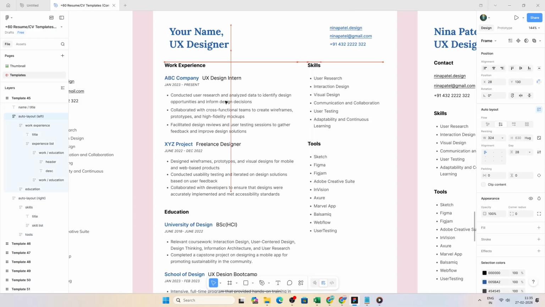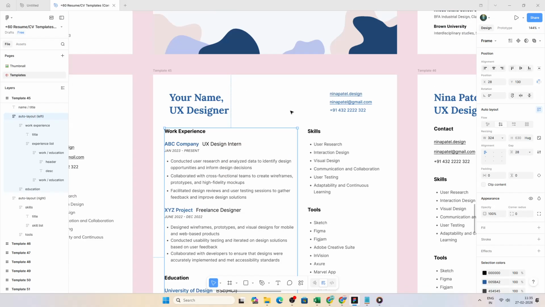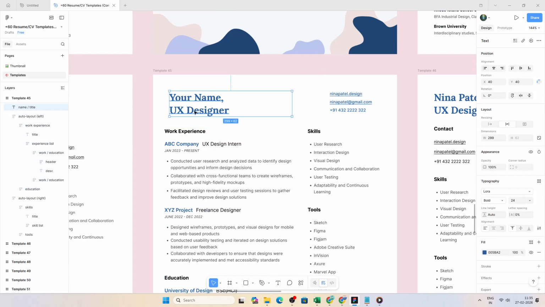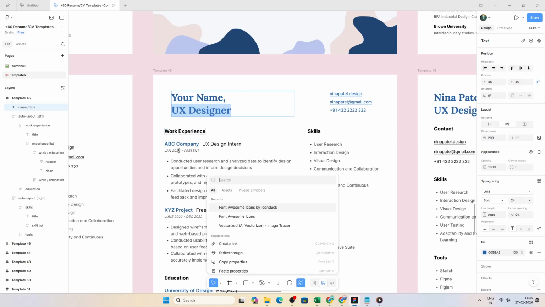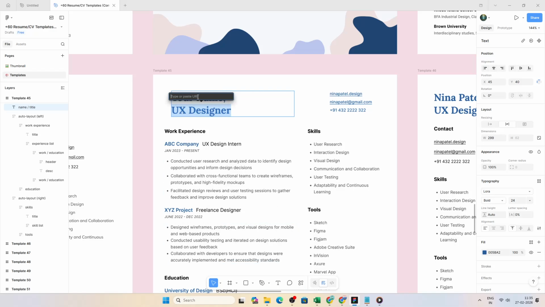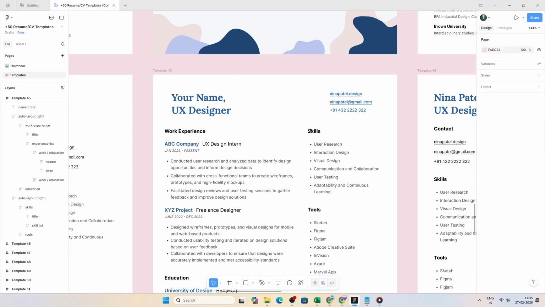If you want your contact details to be clickable in the final PDF, add hyperlinks as you go. Select the text you want to link, like your email or portfolio. Then press Ctrl+K on Windows or Cmd+K on Mac. Paste the full URL, including the HTTPS part, and confirm the link is applied. This small step makes it easier for recruiters to view your work or contact you directly from the document.